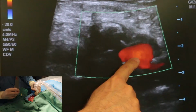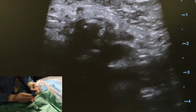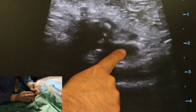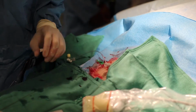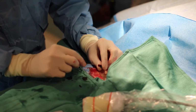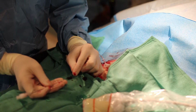It's often easier to penetrate the vessel with the color off, so we'll turn the color off. Again, I'm going to put the micropuncture right underneath the probe, and then you can see a little bit of an indent. And then enter. It's already coming back, you can see. I'll push the microcatheter wire, and we have access to the artery and the vein. It's very quick.